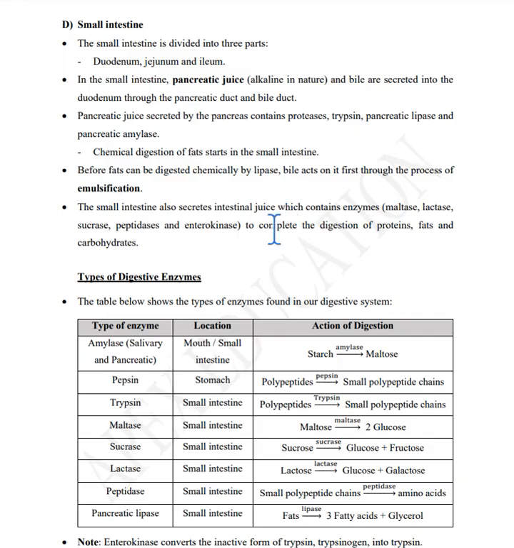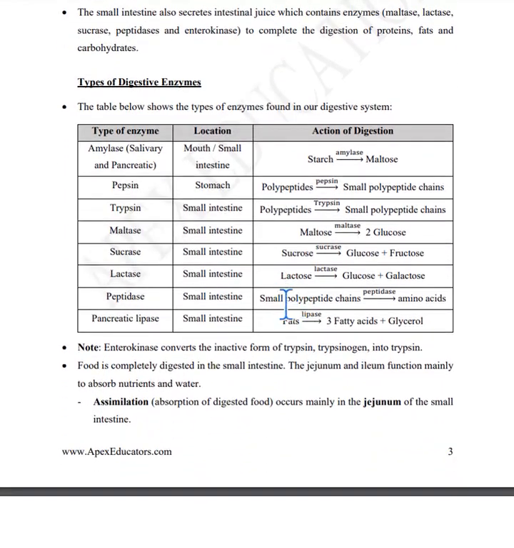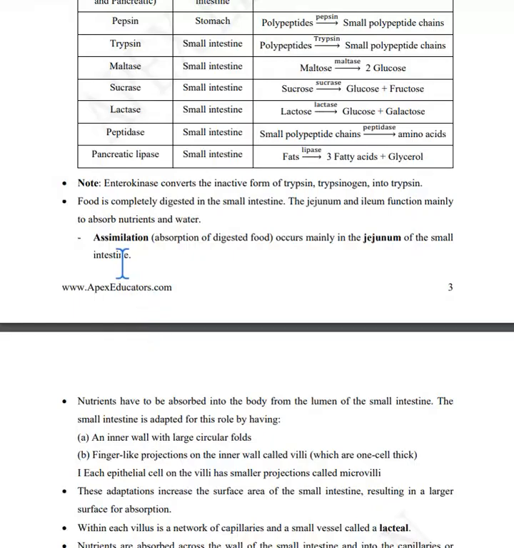These are all the digestive enzymes, but the more important one I would like to highlight is this one. Must mention polypeptide chain. You do not need to know trypsin because trypsin is not covered. Peptidase also don't need. Lactase also don't need. So all the things you need to know are amylase, pepsin, maltase, and pancreatic lipase. That's it, only 4. You need to tell me what assimilation is also: the absorption of digested food, which is mainly in the jejunum, but they rarely test. In the event that they test, you need to know the definition.